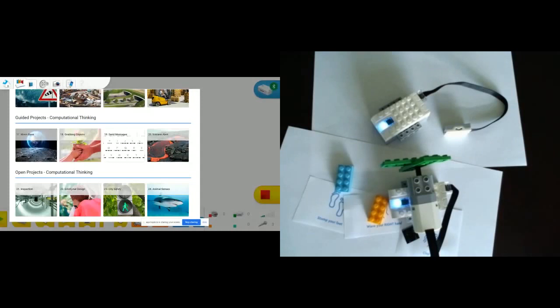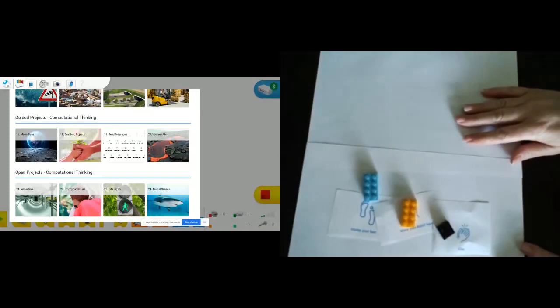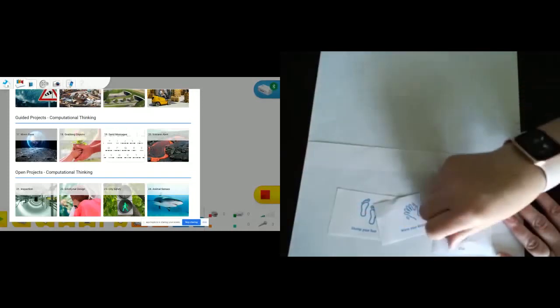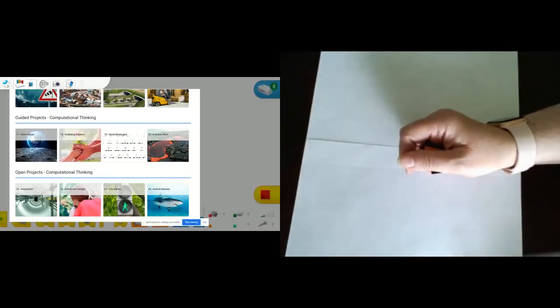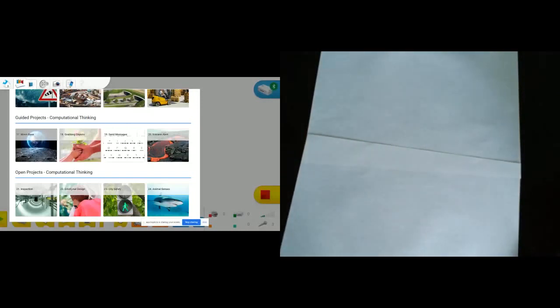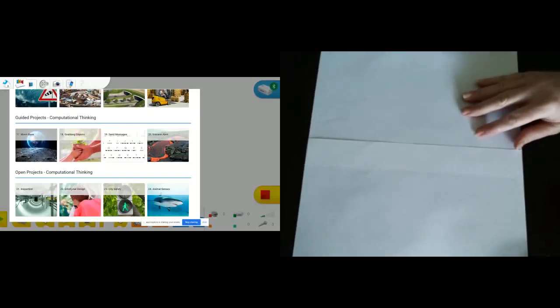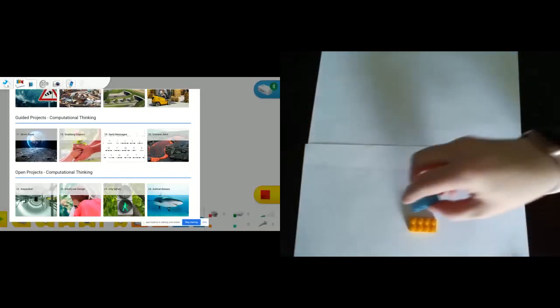So one last quick little activity I'm going to show you with Lego bricks before we wrap it up. I've been talking a lot about the algorithms and programming area of computer science, which it's easy to talk about when you're using WeDo and WeDo software in Scratch. But I want to show you too that you can hit some other areas with some unplugged stuff. So one, I call this Guess My Brick.